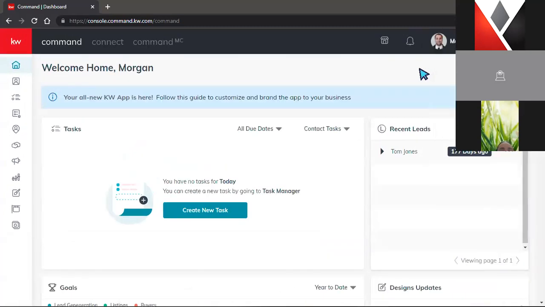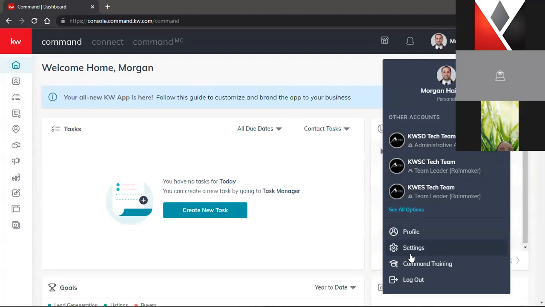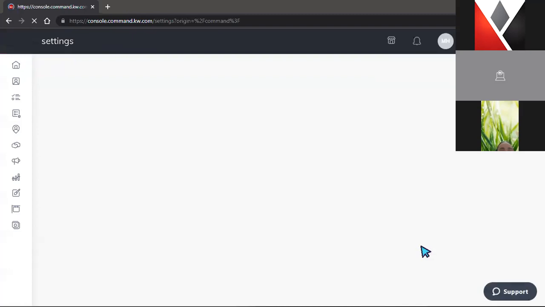Before we make our way to our landing pages, first we're going to want to make sure that our marketing profile is all connected and updated with the information that we want branded to our landing pages. So we're going to go ahead and click on our name on the top right hand corner here, and we're going to make our way to settings. We'll wait for this to load up here for a second.